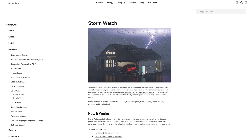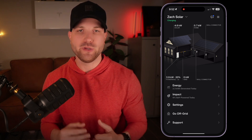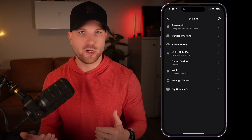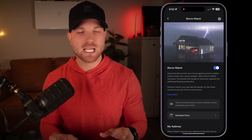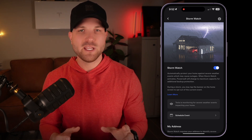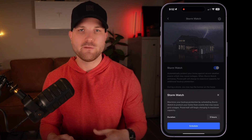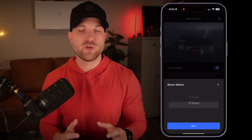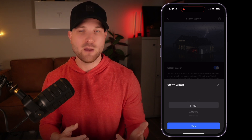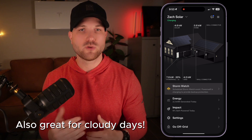For number five, let's talk about a new feature in Stormwatch. You may already know about Stormwatch — it's a feature within the Tesla app that activates when a weather warning has been issued to your area. Once activated, it'll top off your Powerwall to 100% using both solar and grid power, and then keep it at 100% in case an outage occurs. The only downside was you couldn't manually trigger Stormwatch until now. They recently added a feature where you can schedule a Stormwatch event. You go into settings, Stormwatch, and schedule an event from one to 72 hours. This will fill up your Powerwalls to 100% and utilize grid power while available — whether you're concerned about a power outage or just want to top off before peak hours begin.